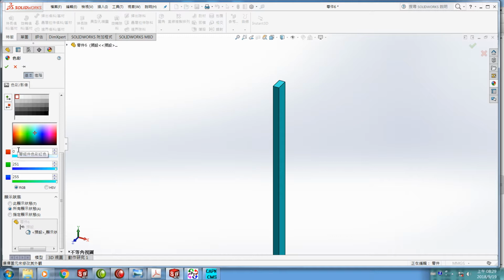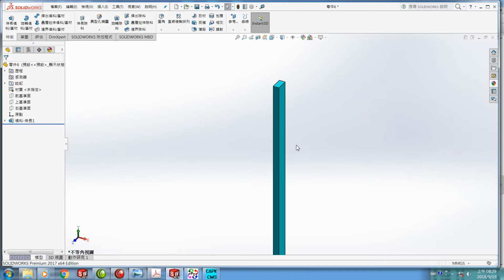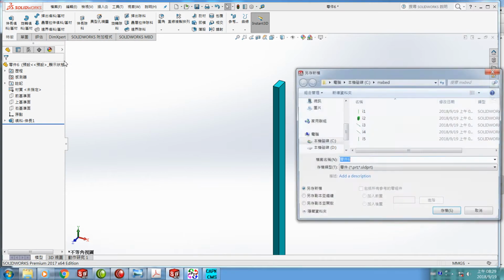This becomes 0. The green gives the maximum 255 pixels and the blue 255 and OK. So this is the color of the I1 file. Save the file.